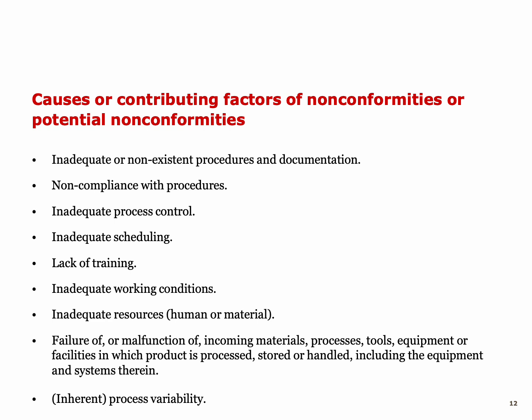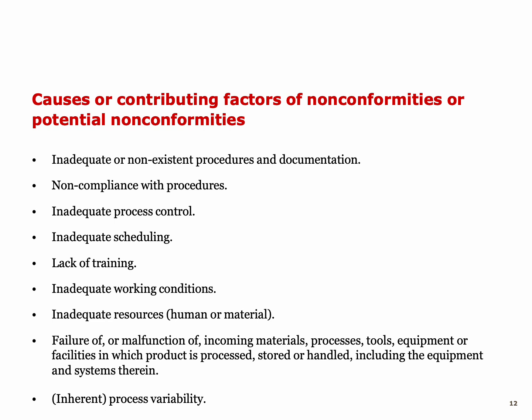The other one may be documentation of the best way to use an equipment, or documentation on any procedure. Then it may be non-compliance with procedures, so employees are not following the procedures, and that's why we are having non-conformities. It can also be inadequate process control, so we are not controlling how things are working. The control may be having different steps of inspection or audits in between, say, intermediate products, for example. Again, it will depend on what product we are talking about.